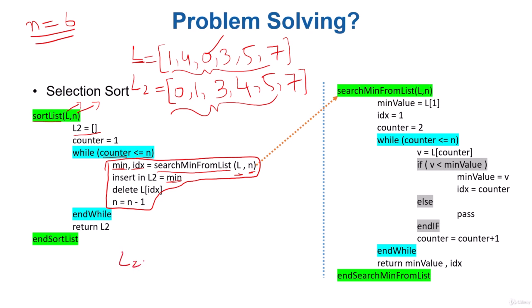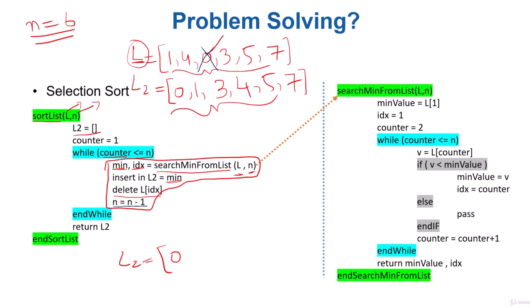Then in the original list L, we delete the value at position idx. So the index position is 3, and we delete this particular value, and the list now becomes of size 5. So we decrement the size by 1, and then we move on.